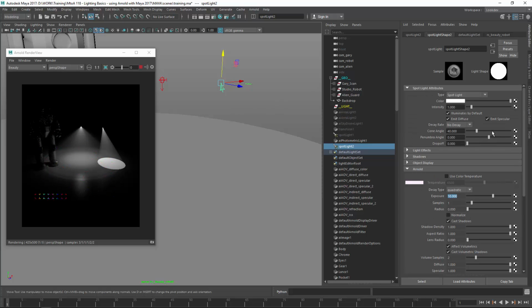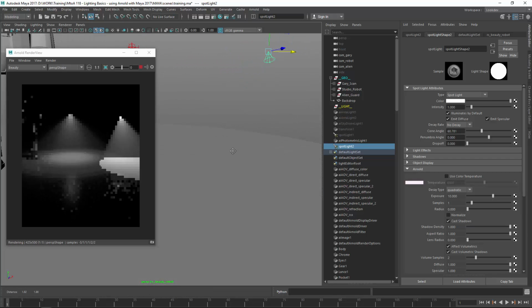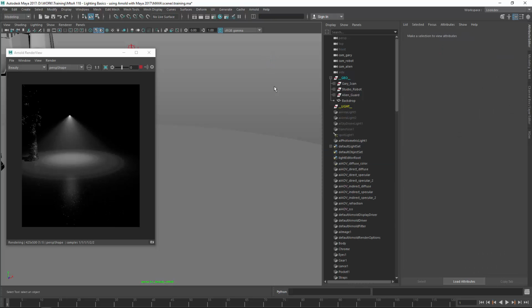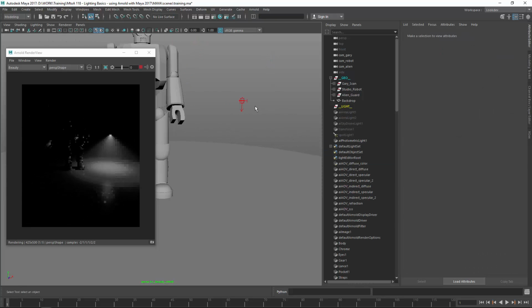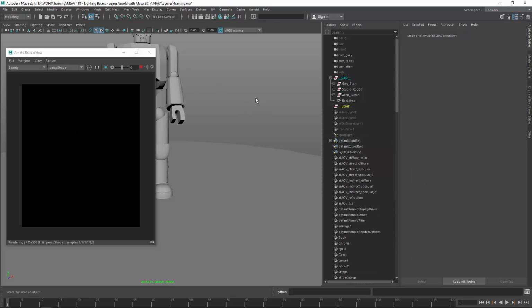It's like there's no detail, there's no drop off, there's really not much going on in the spotlight compared to the IES profile. And you get its measured values and it just gives your lights more life and it looks just way better. And the last thing I want to talk about is portal lights.